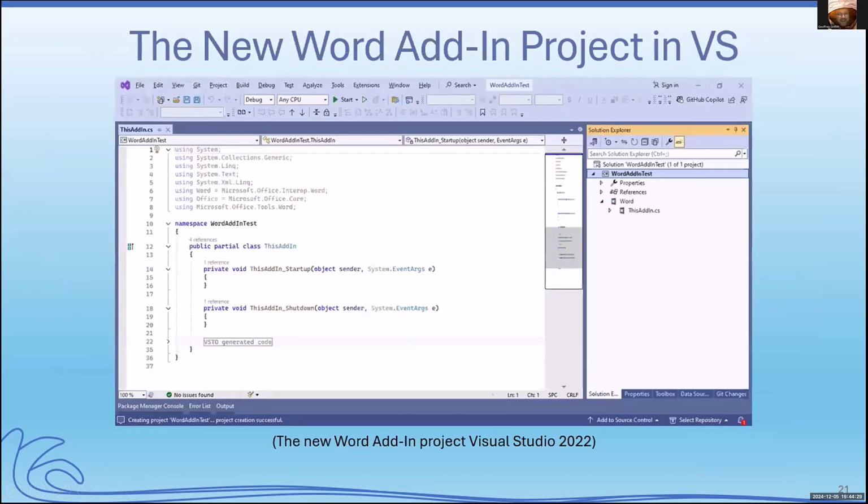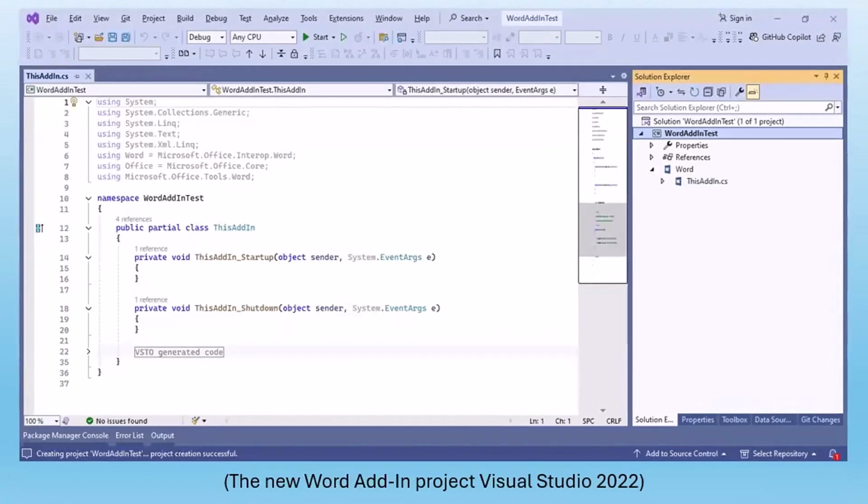Once you do that, it opens up Visual Studio. This is what it looks like. On the left side of the screen, you have the code pane. That's where you write the code. And on the right side of the screen, you have these other properties panes, the Solution Explorer, and the toolbox, kind of like Access if you're looking at the VBA editor. When you've created this project, there's not much here, but there is one main file, which is add-in.cs.